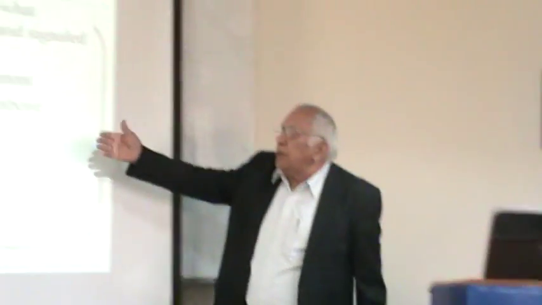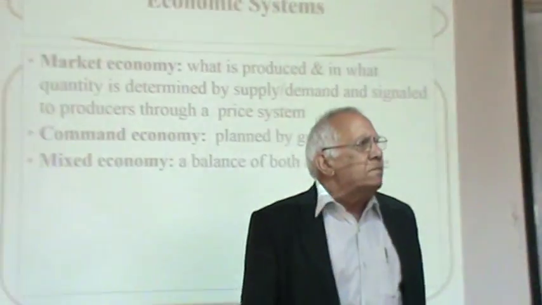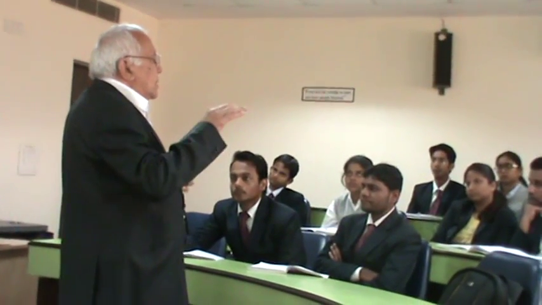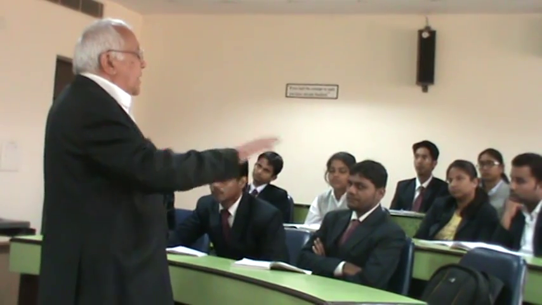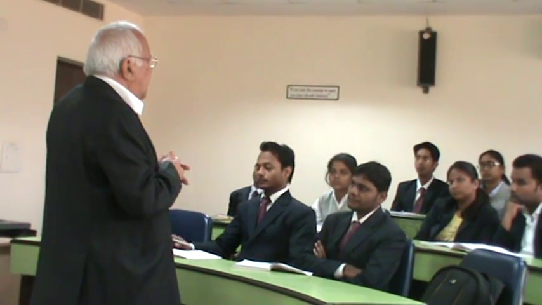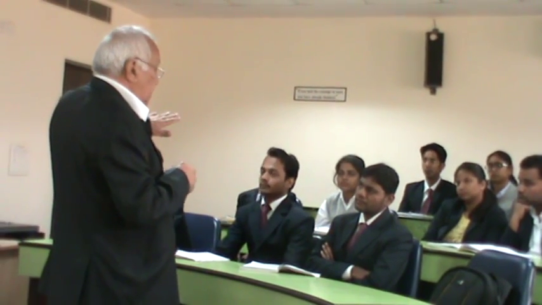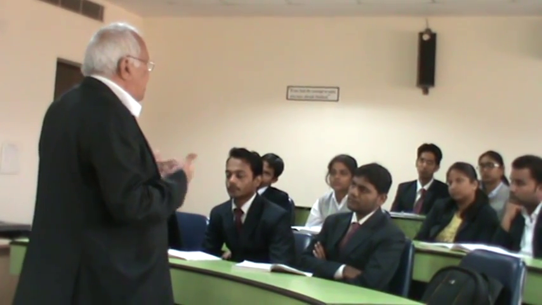And then third is the mixed economy, where some weight is given to collectivism, social welfare, and some weight is given to the private also, individual liberty. So in that economy, it is assumed that the benefits of the free market economy will be there, and the benefits of the socialistic economy will also be there. But how that is to be controlled, that is a big problem.